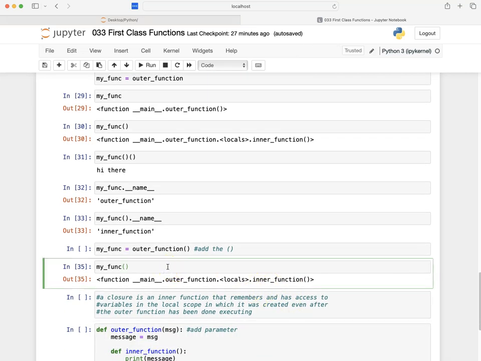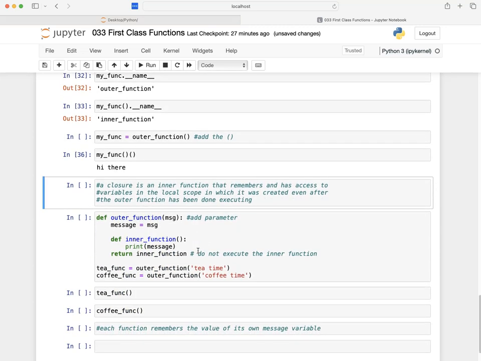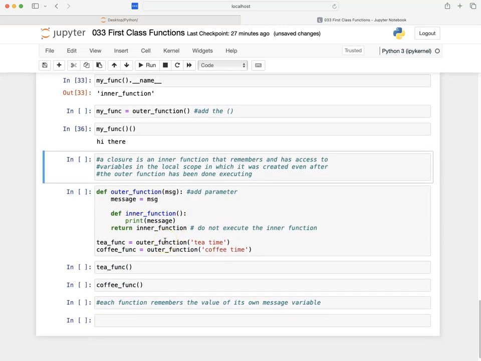And as before, I can do this to get the complete results back. So I made a note over here that a closure is an inner function that remembers and has access to variables in the local scope in which it was created, even after the outer function has been done executing.